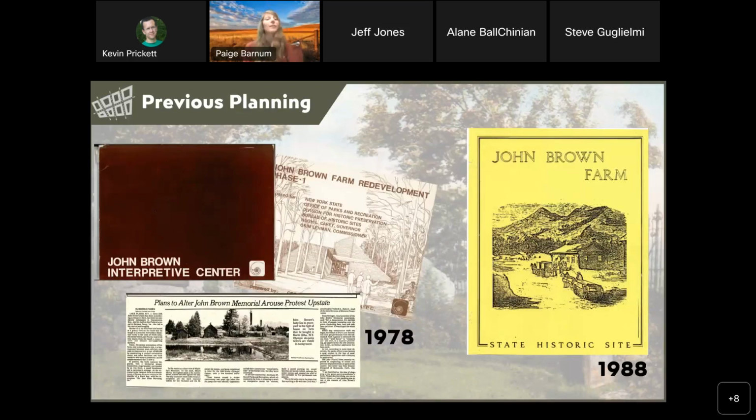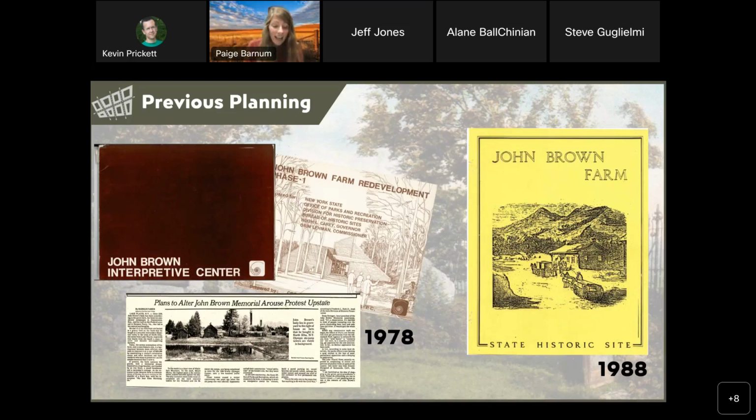Now, there actually have been a few previous planning efforts at the historic site. In 1978, in the lead up to the 1980 Winter Olympics, there was a redevelopment plan for the site. It was prepared in hopes of better accommodating the flood of patrons that were expected to come up to Lake Placid during the Winter Games, and those individuals that even after the games would seek out the ski towers. Proposals from this plan, however, were never implemented.